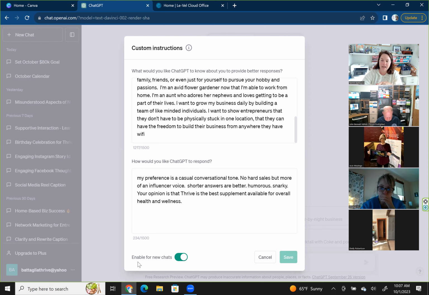The thing to know, see down here at the bottom, it says enable for new chats. So my new chats moving forward, had I changed anything, would have these custom instructions. Anything in the past doesn't have that, just so you know. Like my first month of using ChatGPT where I had to argue with it all the time, those threads are still there. And you can call ChatGPT whatever you want. I call it Bob. Bob doesn't know what happened prior to when I changed my instructions. So anyway, hopefully I rambled enough and given you enough time to put in your custom instructions.